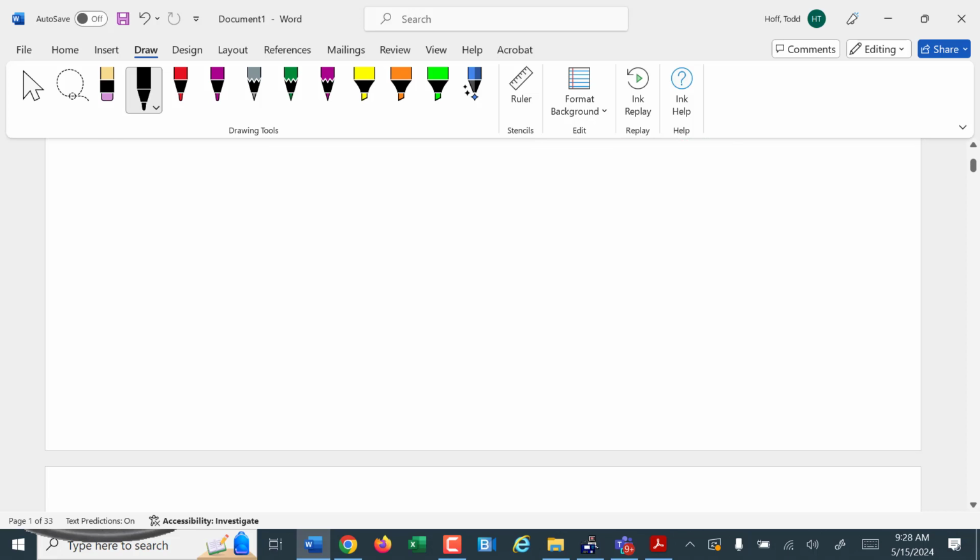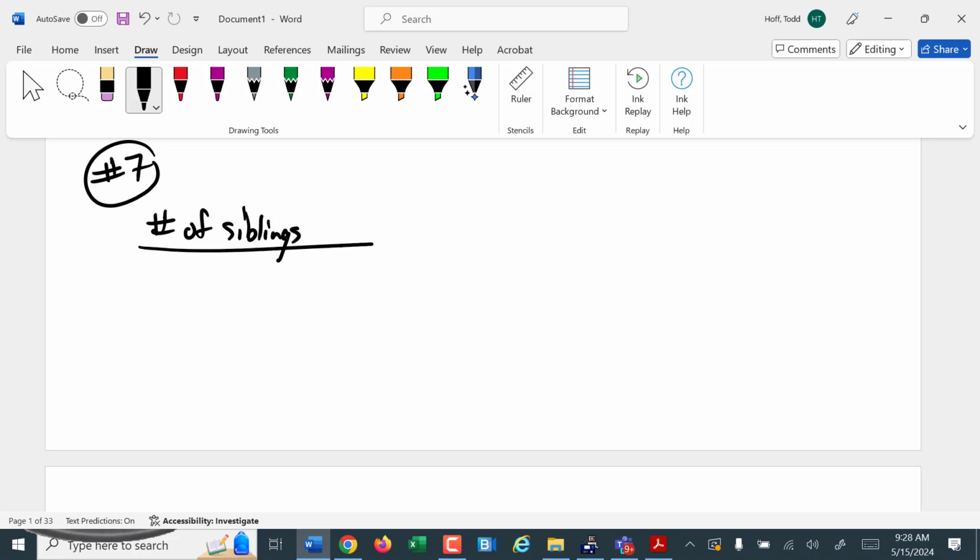So then next for number 7, finding mean, median, and standard deviation for a table. I'm going to use a different table here so that you can go back and redo this. My table, we're going to have number of siblings. We're going to take a sample of people and ask them how many siblings they have. So we might have 0, 1, 2, 3, or 4. And we're going to say that nobody had more than 4 siblings in our sample.